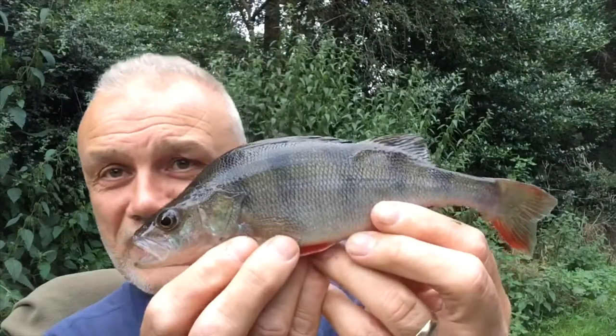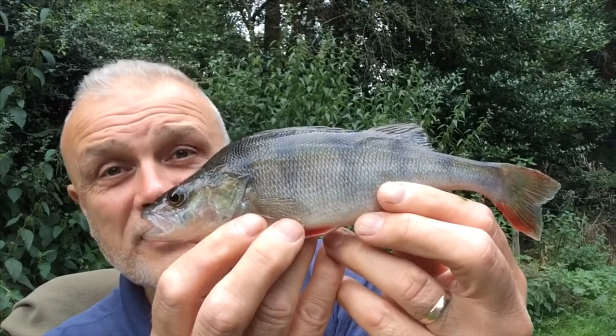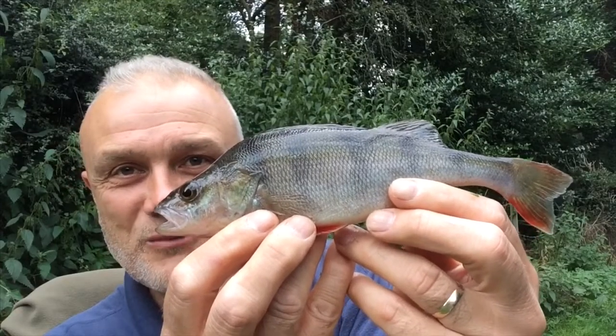I'm in a swim that hasn't been chopped back — the whole section hasn't been attacked yet — so the vegetation on the far bank has grown, with overhanging bushes and trees. Perfect, ideal. It's the end of the day so there was boat activity, but we're in the school holidays and they're all hopefully tucked up for the night. Second fish of the session — slightly larger than the first — and again cleanly hooked right on the edge of the mouth, just as it should be when perch fishing.